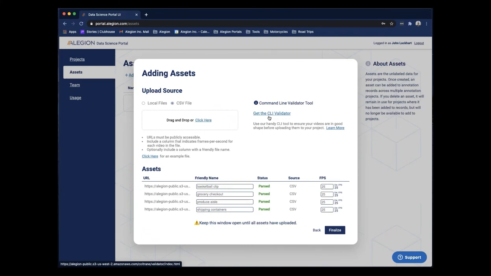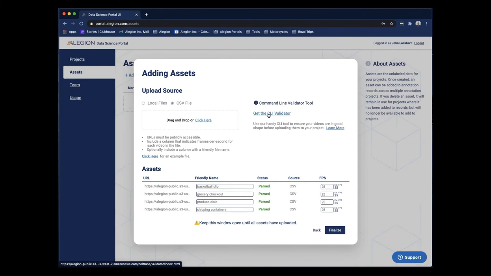We highly recommend that you use this validator. You just run it, and hopefully everything's all clear, and you just go. But it will alert you to issues. And again, you can run it in batch mode. So if you have 1,000 videos, you can just set this thing loose and get a full report and be assured that your video files are completely clean.